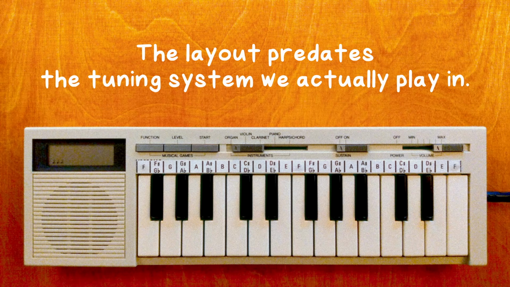But equal temperament evened all of that out. Every key became equally, very slightly out of tune. We gave up perfect ratios for an approximation so good, our ears stopped noticing. And in exchange, we got to play in every key without retuning the instrument every time. So mathematically, there's no longer any difference between a black key and a white key. The layout is showing you a distinction that stopped being real hundreds of years ago. That's the grudge. The piano is drawing a line that isn't there anymore.